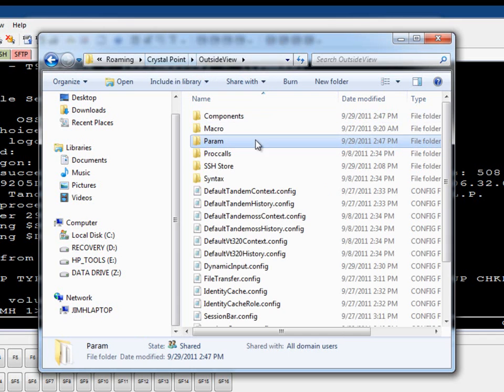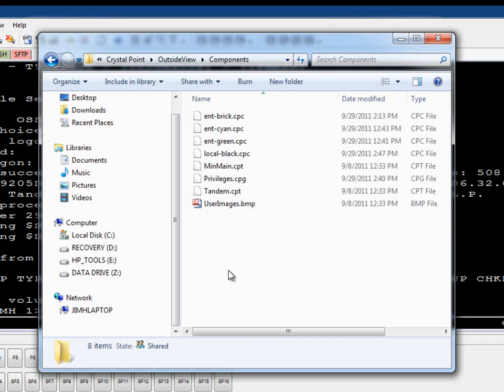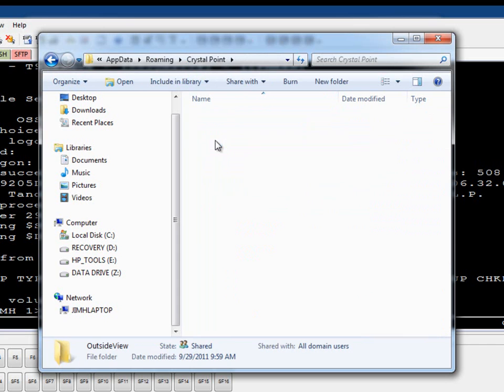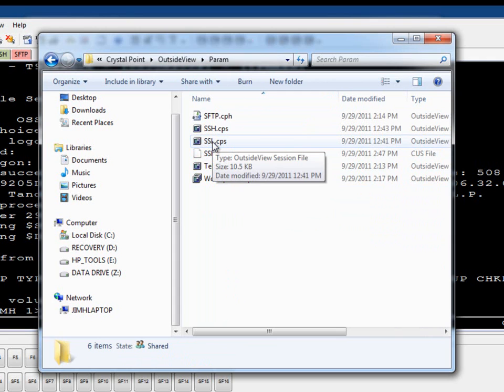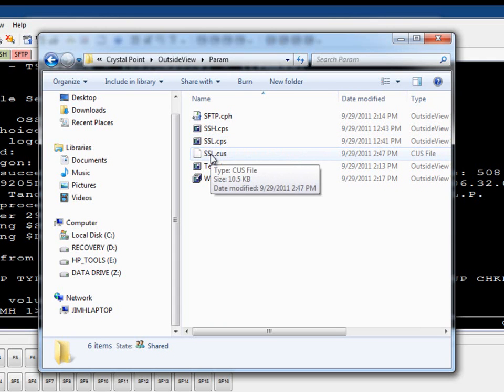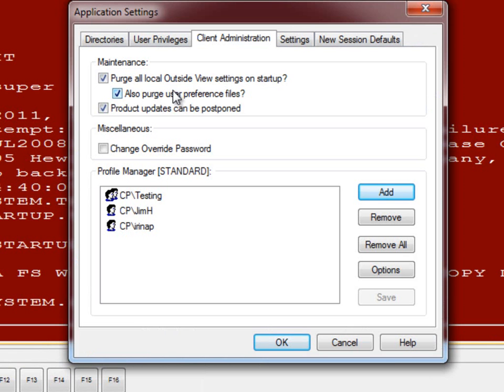Another place that we've changed things is under Components, where I created a local color scheme. So now when OutsideView starts up on this client and it starts the SSL session file, it will defer to the CUS file, and the CUS file says go get the color file local black. That's how it works, that individual users can have individual settings even though the centrally stored file back at the share remains unchanged. That's it for supervisor override mode.